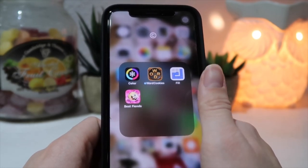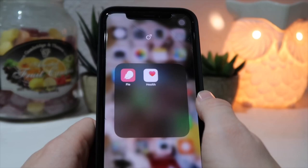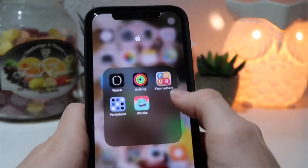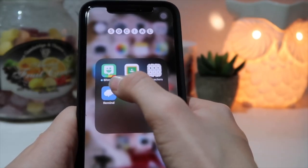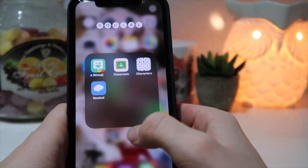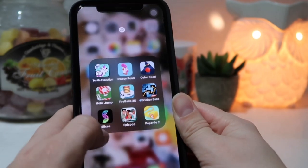I have a games folder — I don't really play that much but I have Color Switch, Word Cookies, Fill, and Best Fiends. These are older games I don't want to delete because I'm really far in them. Then I have my period tracker Flow, and the Health app. I also have the Apple Watch app. Four Letters, Pentaballs, and Wordy are games. Then I have a Social folder with Bitmoji, Google Classroom (which I used last year), Characters — which is how I got all my folder icons — and Remind, another school app from last year.